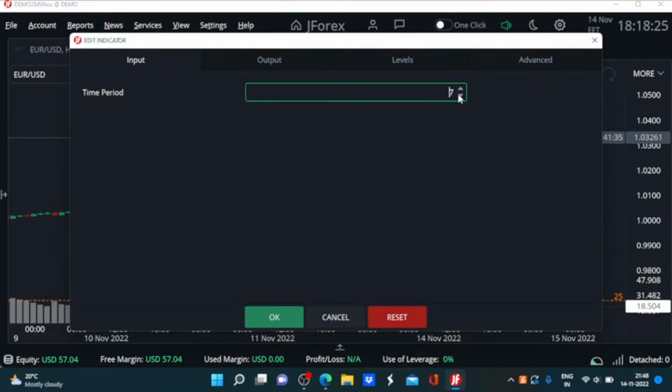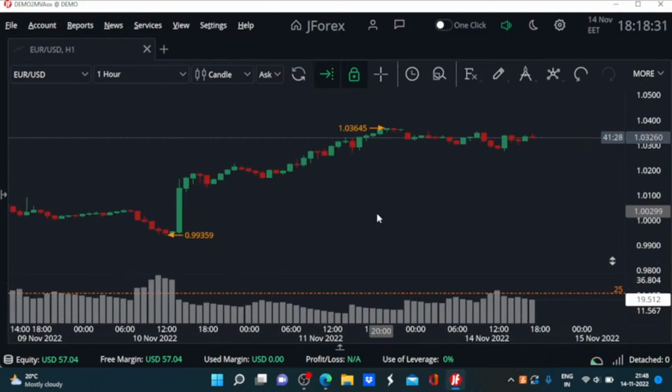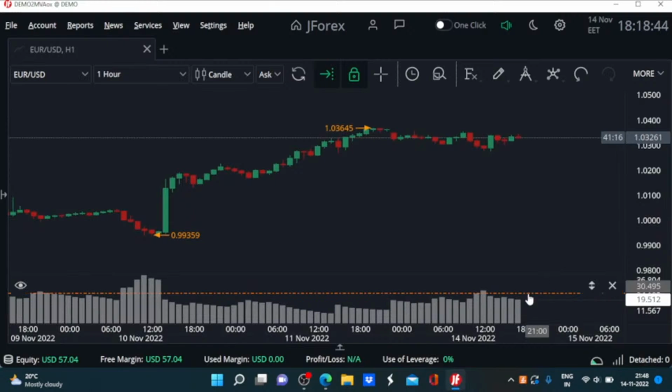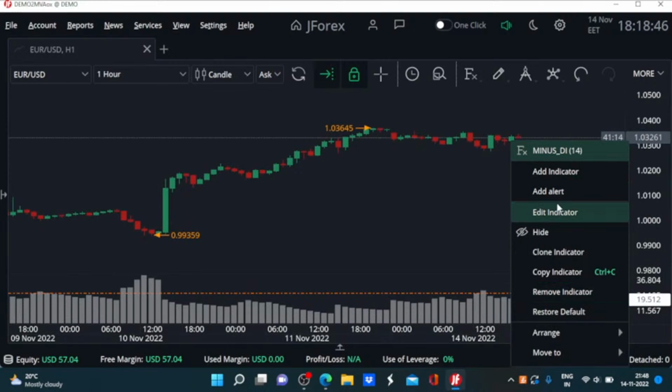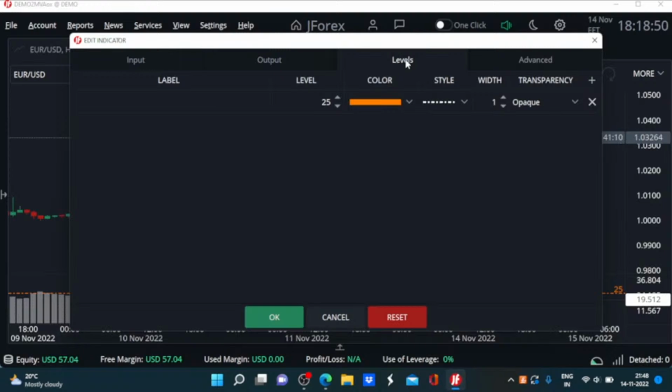Now input, I will restore it back to the calculation period, not custom, the default calculation period. And here it had reached this value only once, and again it started on the lower side. So one way this indicator is going to help you is to give you a clear idea of the momentum strength.